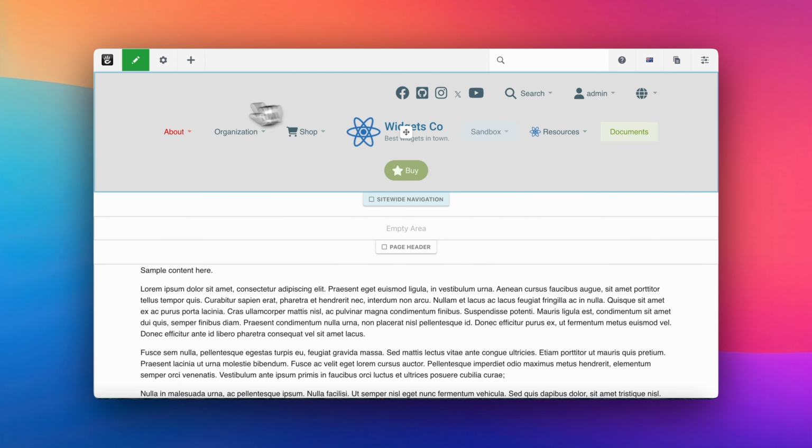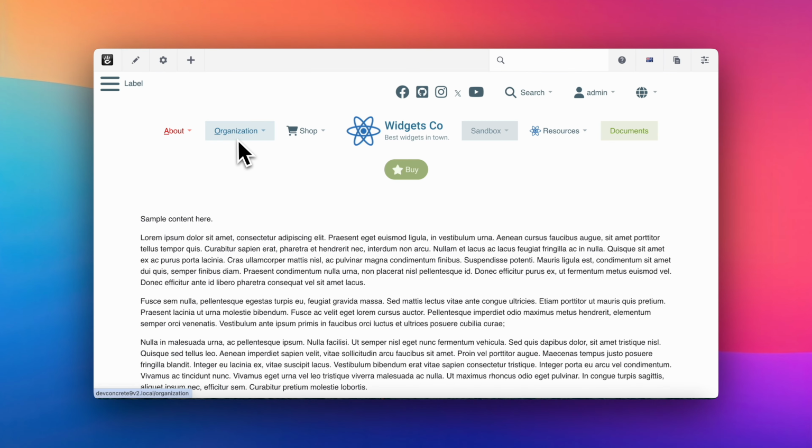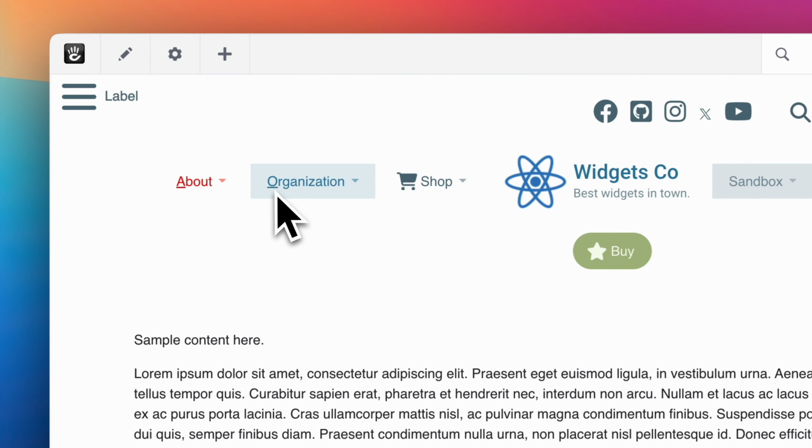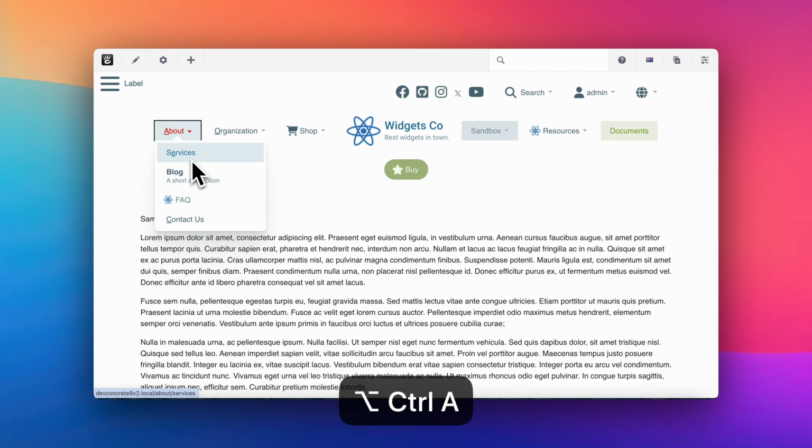This is what it looks like once we exit edit mode. You can see the links that have shortcut keys assigned automatically have that letter underlined. So O in Organization and A in About. If I press Control Option on my keyboard, which I'm using a Mac and Google Chrome, the keyboard shortcut set is slightly different for different operating systems, then you'll see a little letter next to the word Organization and About that gives a visual indicator to the user about what keyboard shortcut to use. So letter O will trigger Organization. And if I do the same with A, then it triggers the About menu.